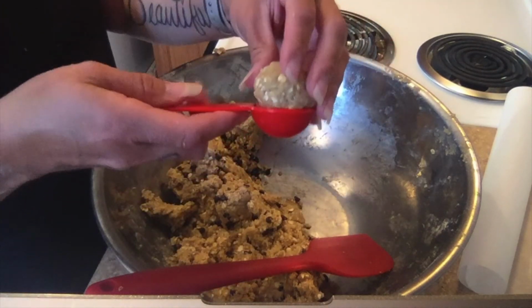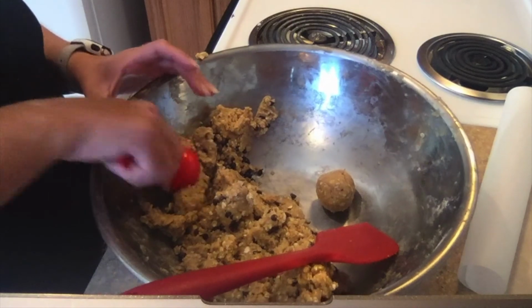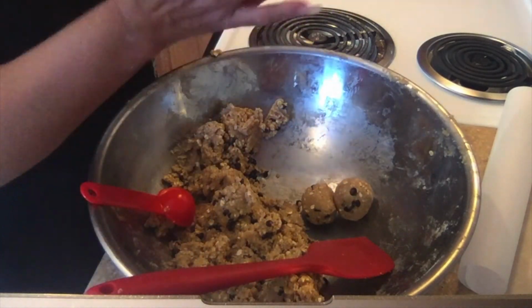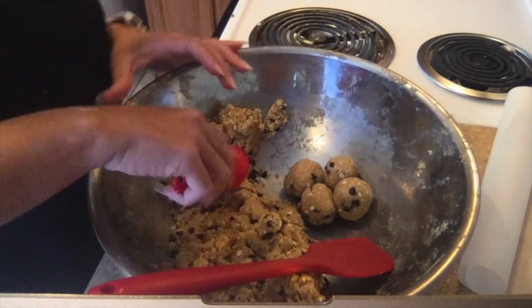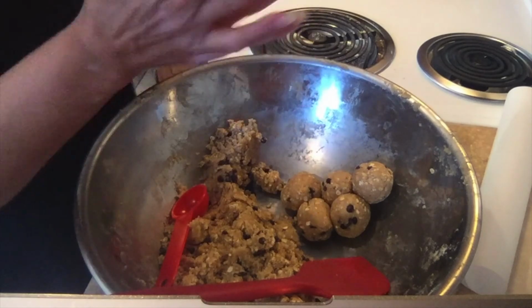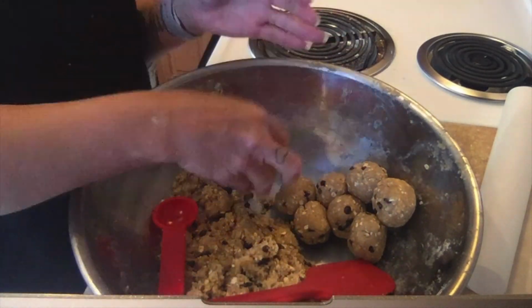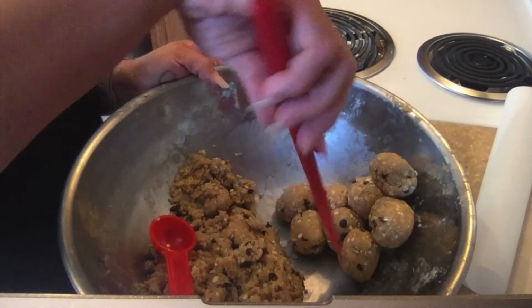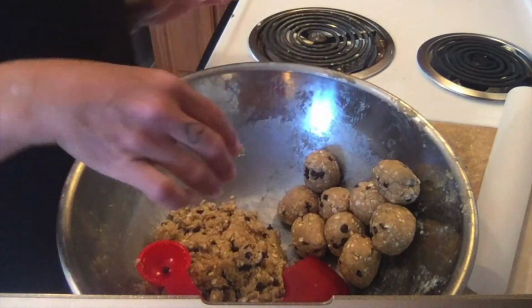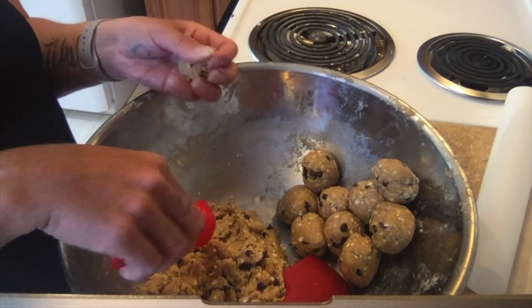And if we're measuring it, they're probably about 2 tablespoons big. And we've got 7 minutes left on our cookies in the oven.